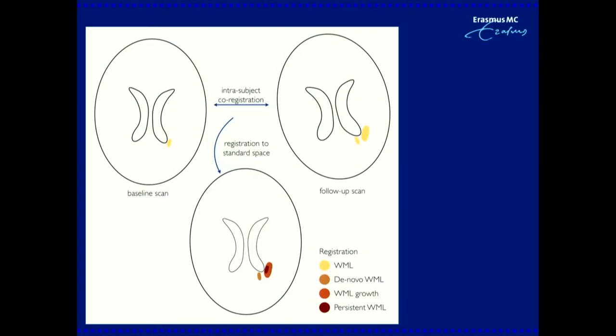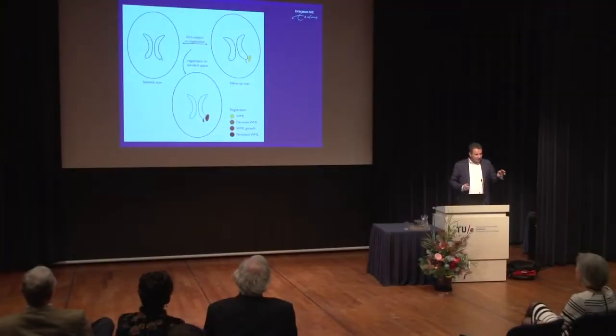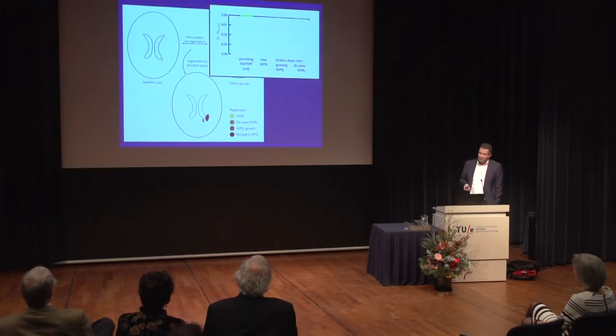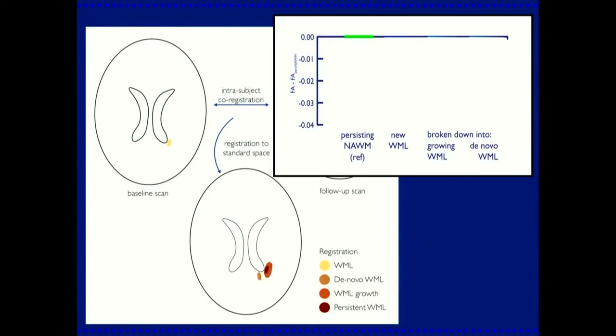So we use image processing methods here to register, to spatially map the brain now and 3 years later in a common template space. We use methods to automatically determine and detect the white matter lesions. And then we compare 4 regions. Those regions that were normal at baseline and follow-up, those regions that were white matter lesions in baseline and follow-up, and those regions where white matter lesions had grown or where new white matter lesions appeared. And then we looked at statistics in those regions in order to see whether there was a difference between these regions. And we did that in all the MRI sequences we have.